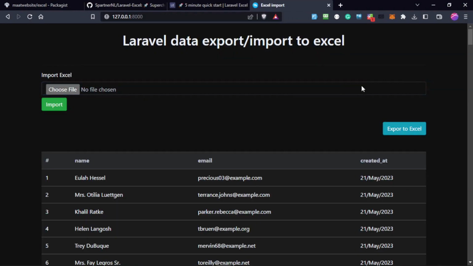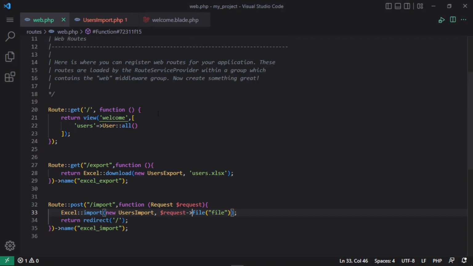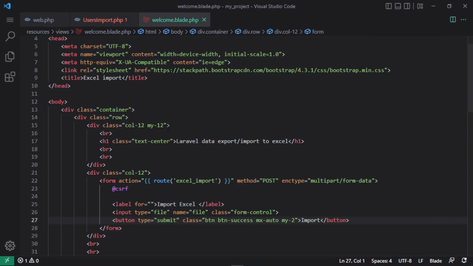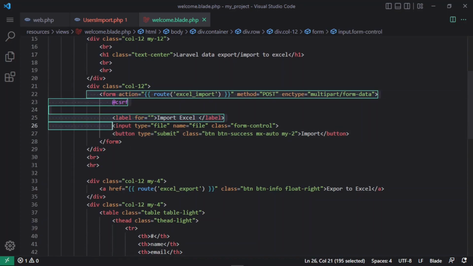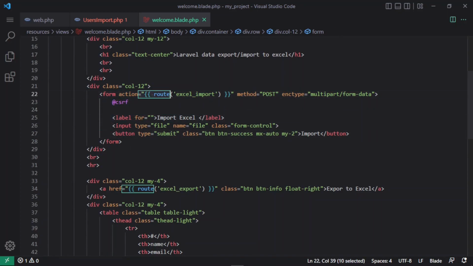If you have watched the previous video, you can see I created a simple form with an input field for a file. We can choose a file and import it. Behind the scenes, if I go to welcome.blade.php, which is the default file that comes with Laravel when we install it, and I'm using Bootstrap, you can see I created a simple form with the multipart/form-data type to handle the file upload, and of course the CSRF token.